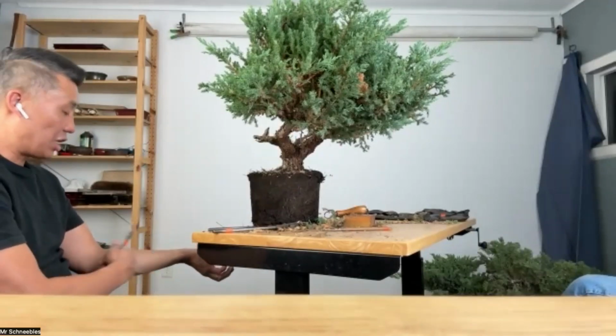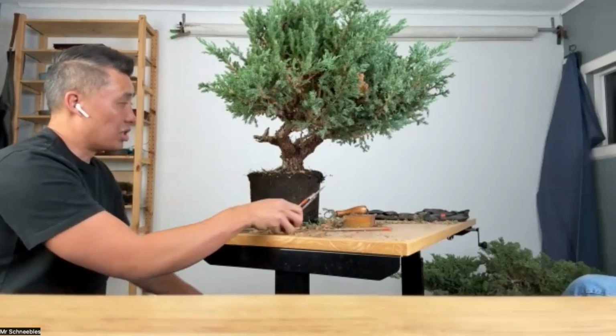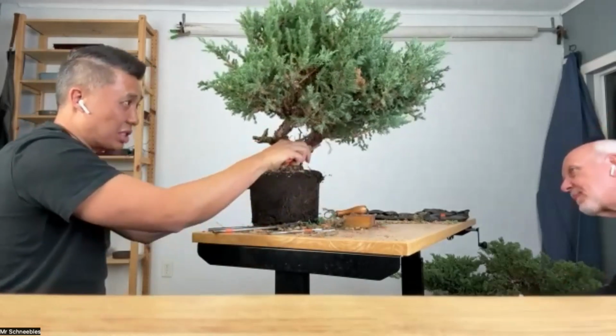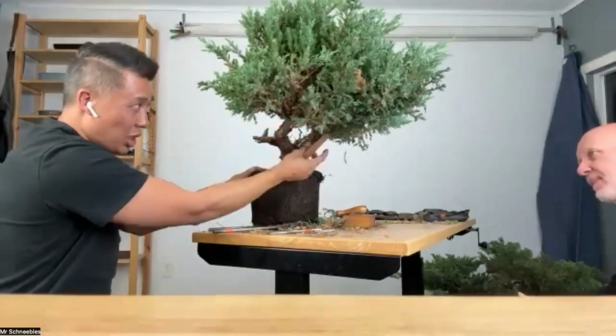And how do I know this? Because I've tried it. I've done some artificially, I've done some naturally. The natural ones always look the best, just because it's going to start to decay and kind of dry up in that spot. And then once it does, you know exactly where it is. So it's the safer bet. But yeah, you can artificially do it as long as you're doing it with the right species of tree. You don't want to girdle your tree.